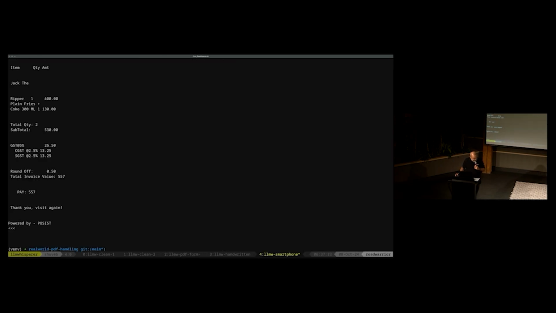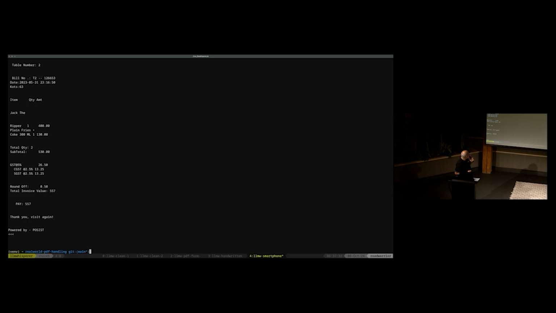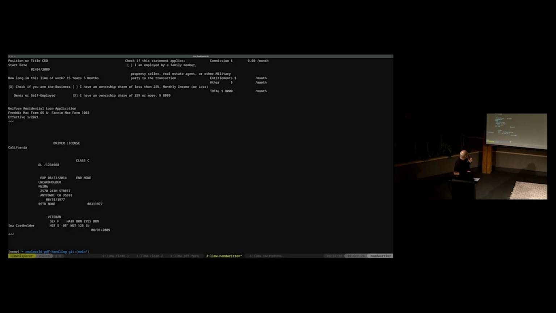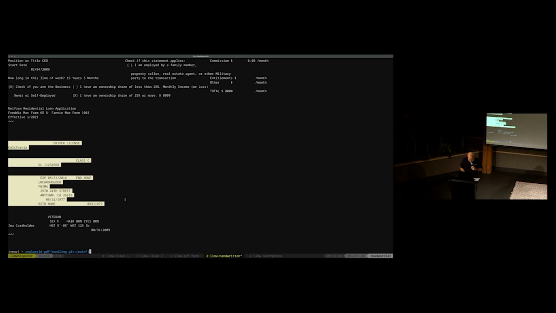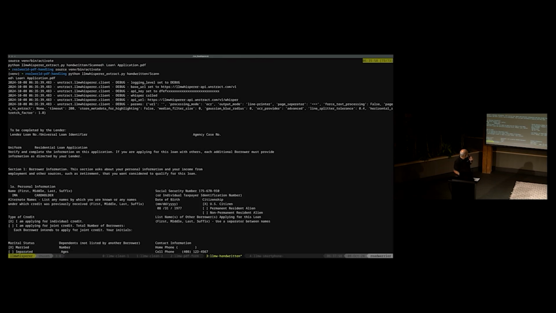Okay, this is the receipt. Again, layout is preserved here, as you can see. The layout is carefully preserved, right? And this is the handwritten text and the driver's license, which was completely off orientation, right? And you can see that, with the handwritten text, we managed to get everything perfectly out. So again, citizenship, this was hand checked. These are all hand checked. There's handwritten text, right?